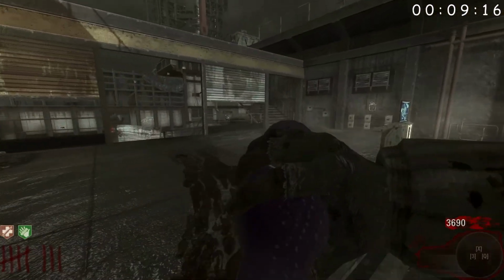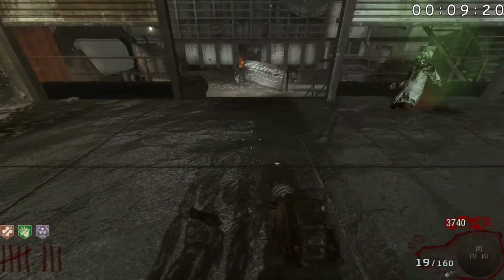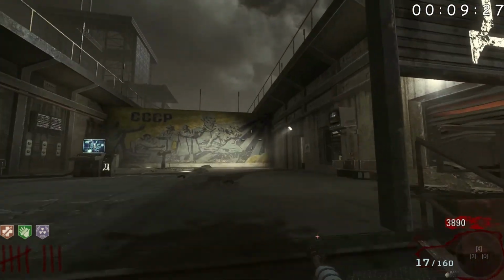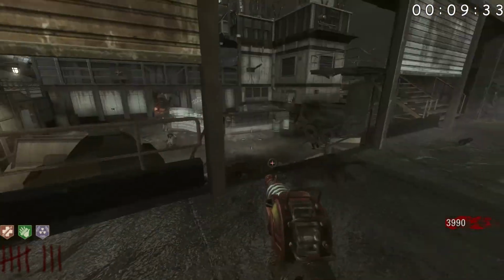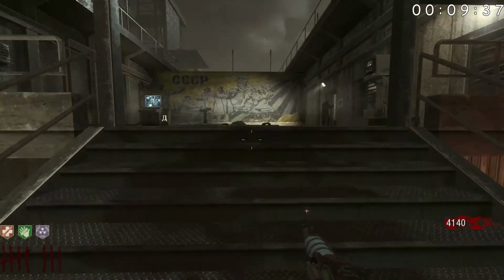Let's buy some PhD. And let's do some flopper flopping. It also protects you against the splash damage of the ray gun. Boom! This is a really good strategy if you do that with like 2 or 3 friends. It's a really awesome strategy to save ammo.